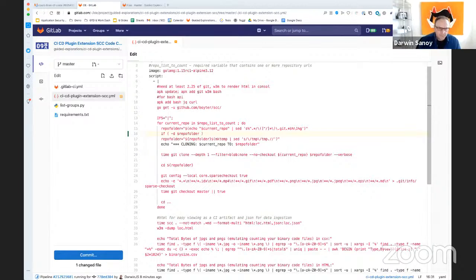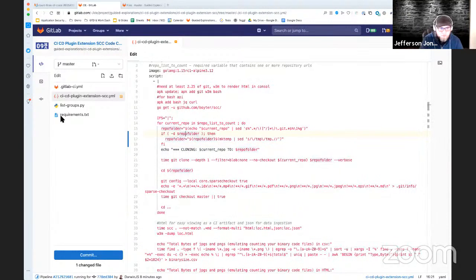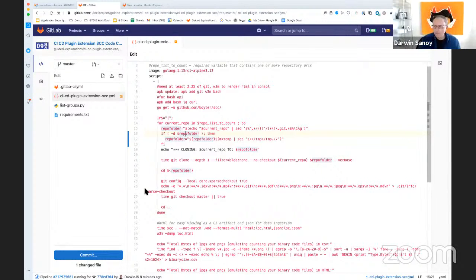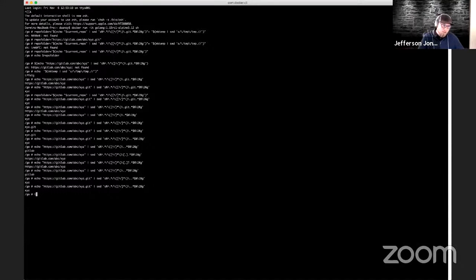Well, no, if the repo folder already exists, then add the randomization. Right? Yeah. If, then add the randomization. So, and then it's going to exit anyways, right? If it's not that, so.